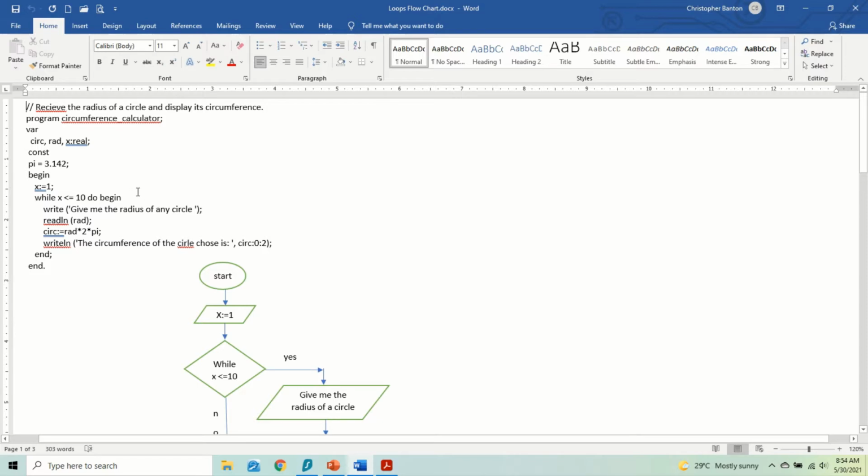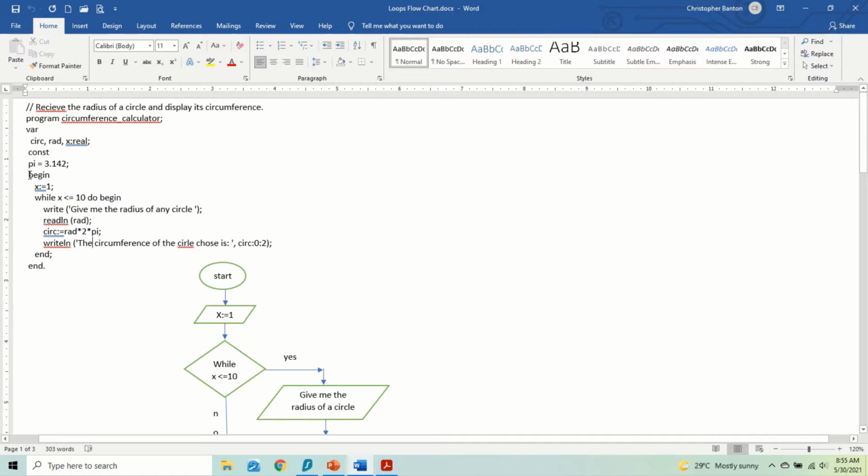Now here is a Pascal program with a loop. We went through some of these before in Pascal, linking back to the same videos on the channel, where you calculate the circumference of a circle. We know how that goes: you have the radius, and you have pi, and you multiply all of that by 2. Double the radius gives you the diameter, and the diameter will go around the circumference of a circle 3.14 times, hence pi. So here is a little program.